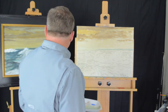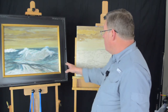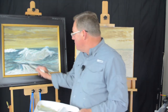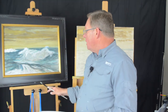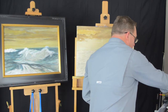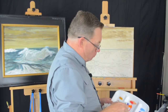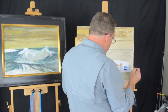So we've got the distant point in place. Now looking at the target painting, the next thing we're going to go to is this dark of the ocean. That particular color is not really opaque, which means at this point it doesn't have a lot of white in it. We're going to put that color on using only water to mix it. So I'm just going to wash out that brush to get rid of that white I had.